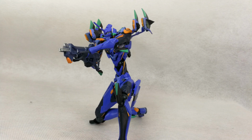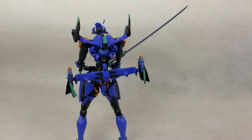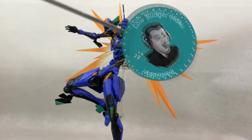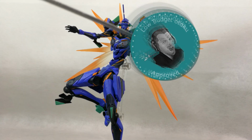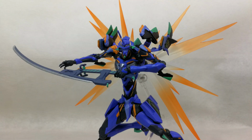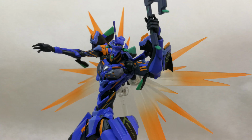Overall, this is not a bad KO. It is very good looking, it has some small paint problems, but not too distracting. The articulation is well done, it brings a lot of accessories, and for the price, I'm giving it my low budget otaku seal of approval. It is not perfect, it has some defects, but all of them are mostly fixable with some work. So, do I think it's worth it? Yeah, I do.